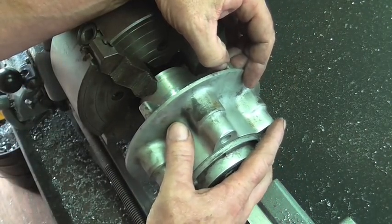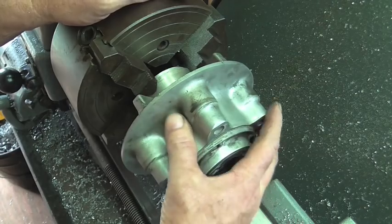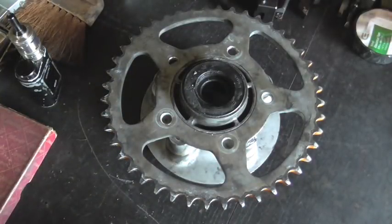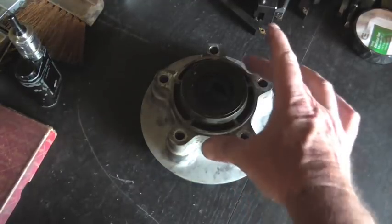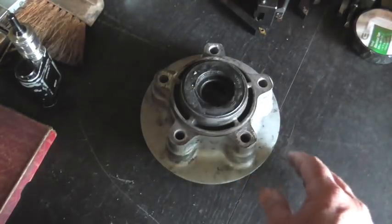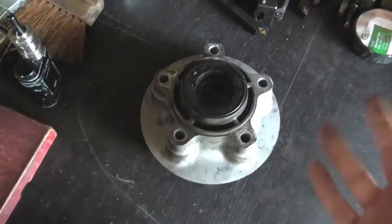This should go right on there and be a nice fit — and it is. Excellent. Hey everybody, this is Rich and welcome back to the shop. Sorry you haven't seen me around lately, but I'm kind of in the fight for my life down here in Florida at the moment. I'm going to do a separate video on that. Today's job: the customer wants me to remove nine and a half millimeters off of this face. I'm going to be retaining this ring right here, and if I need to clean it up I'll only take maybe a thou off at most — he asked me to make it look good.